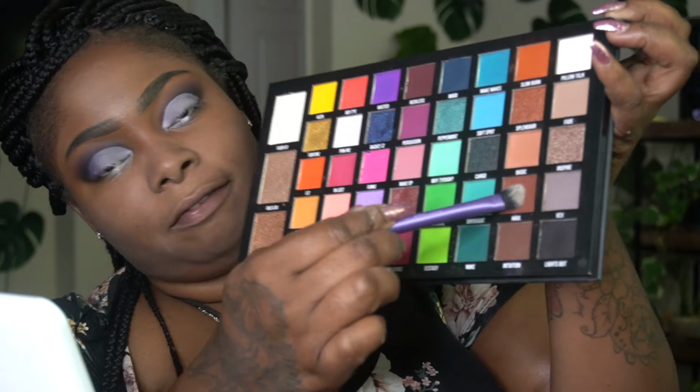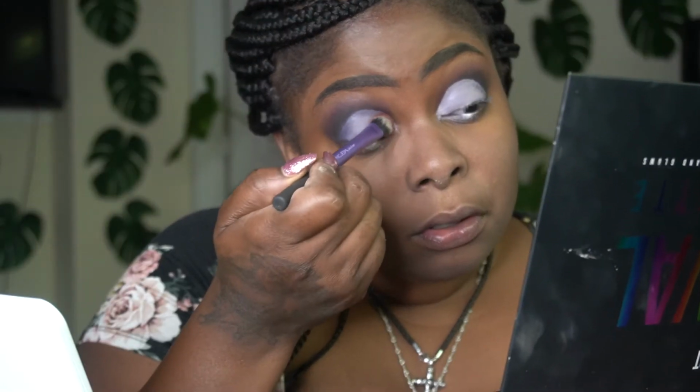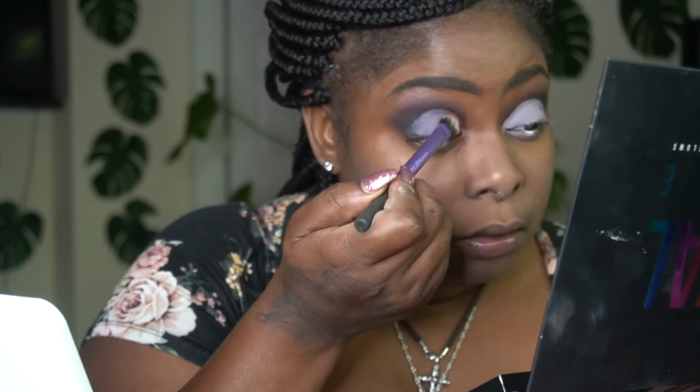I'm gonna take my brush and dive into this pretty brown color. So now what I'm gonna do, guys, is go into this glitter. I'm obsessed with glitters. I kind of want this chocolate glitter, like there. I really want chocolate.